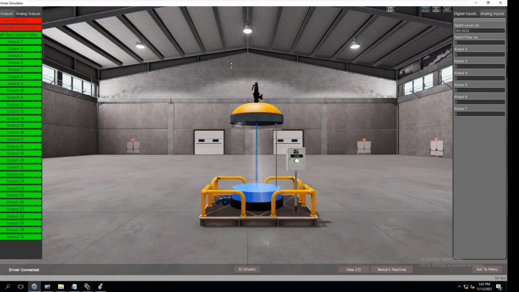I think it's tank level, so with the tank level at 1,000, it should unlatch itself. Okay, it should actually unlatch itself and then start the discharge. Now we'll see this process work again, and you see the start light is on, you see the process working. I'm going to get these screens side by side so you can see the logic working along with this, but it's very, very simple. So you see that's actually working.